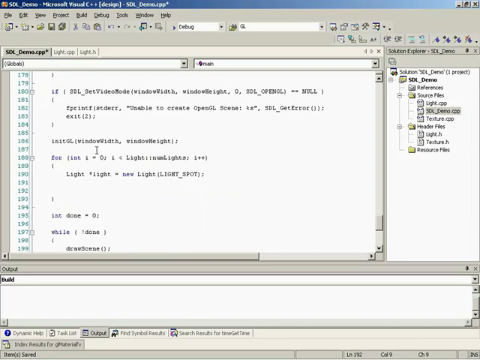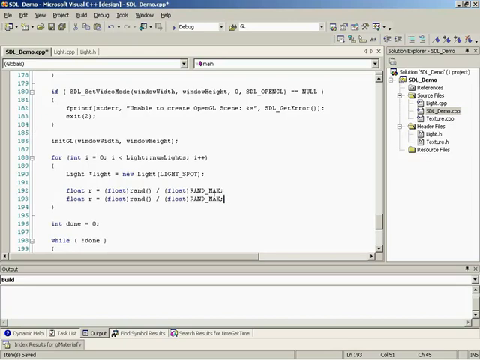Let's set random colors for the diffuse. So how do we do this? Well, let's create an R component. And to do this, let's get a random number. And remember, the rand function will return a value between 0 and rand max. So if we want to get a value between 0 and 1, we simply divide rand by the maximum number that we can have, which is rand max. And we need to cast this to float so that it is able to do that properly. And then that's a random number between 0 and 1 for our red component, G component, and B component. So R, G, and B.